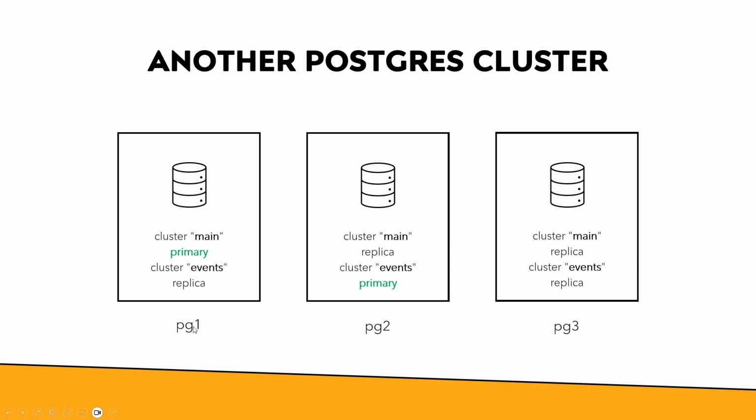It might be, but if I need to fail over permanently, maybe PG1's broken and I need to replace it, so maybe I have to retire that server. Well, if that's called secondary 1 and secondary 2, that's going to be really confusing if secondary is running the primaries. So we avoid labeling the servers with the word primary or secondary, because the primary or secondary is a virtual concept and it moves between them.